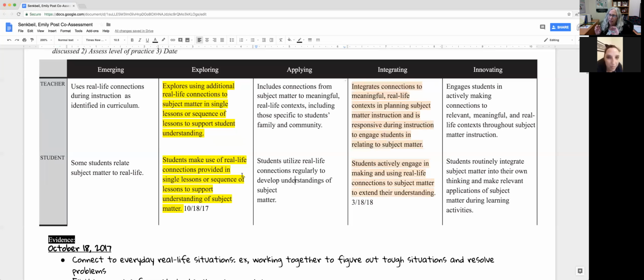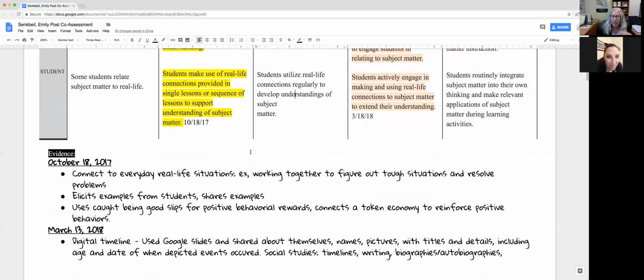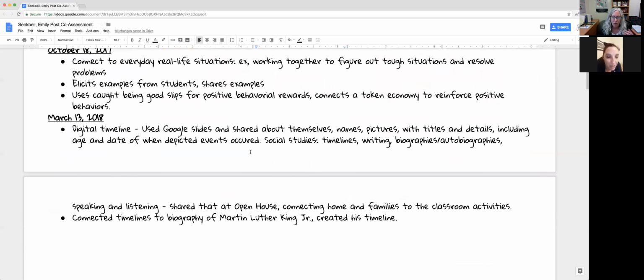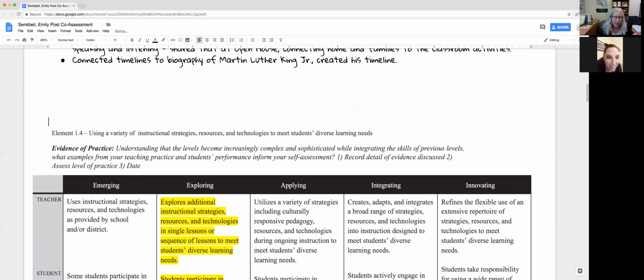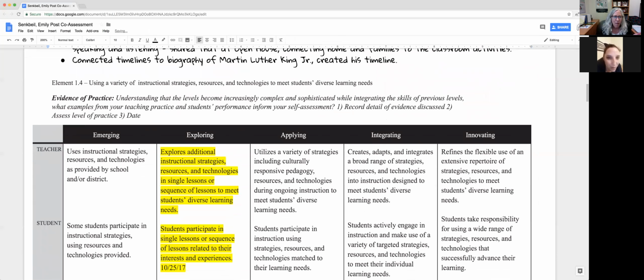And it took, like you said, there were so many different standards that you hit, and it took a period of time. So I think that was kind of a powerful activity. But all the things you did leading up to it, including the rubric and having them present and having them do it at back to school or the open house, I thought that worked really nicely. Yeah, that was really fun.